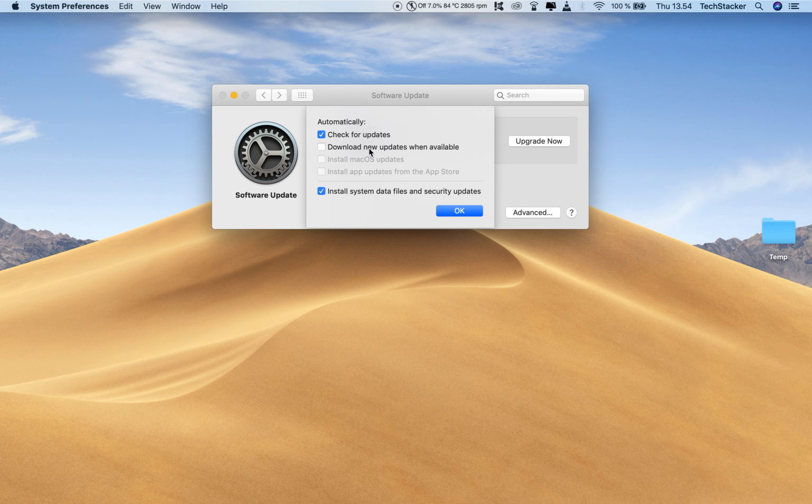If your internet is not that fast, then this is gonna slow down your internet for all the time that it downloads these updates, and you have no idea how big those updates are, right? So I always untick this one. And as you can see, these two automatically got unticked as well when I did that.